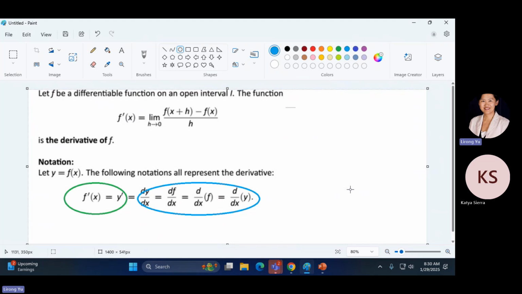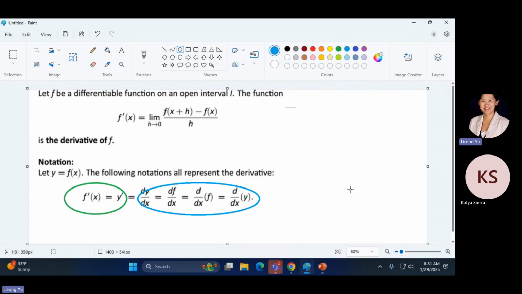So adding a little prime to it, we're indicating that the derivative is derived from that function. So f prime of x is a byproduct, something calculated out of f of x. It's a complicated way to calculate and define something out of a single function, but still it's completely based on f of x, you have f prime of x. So that's the first notation.